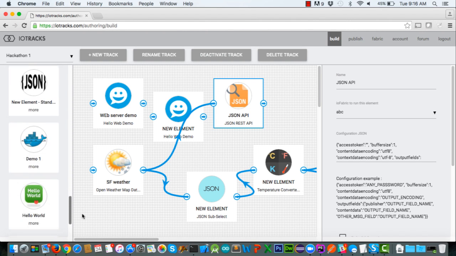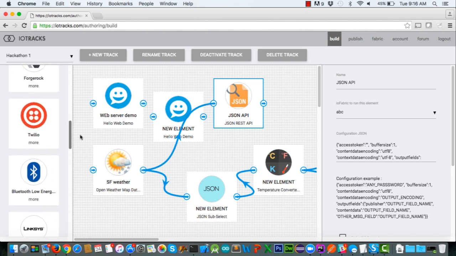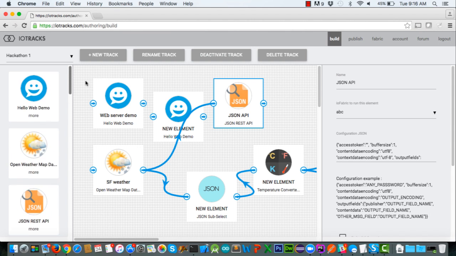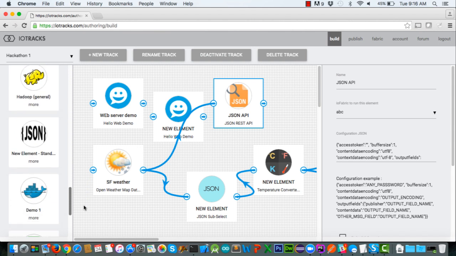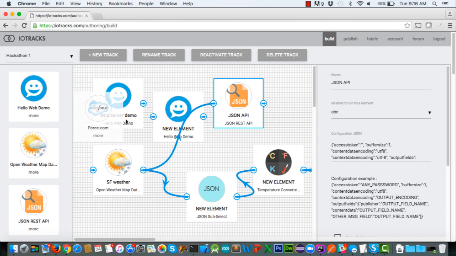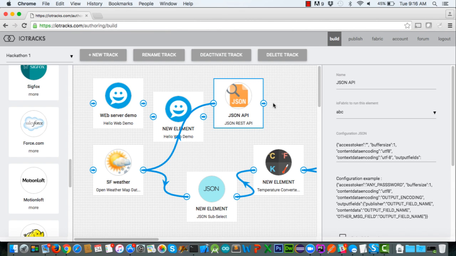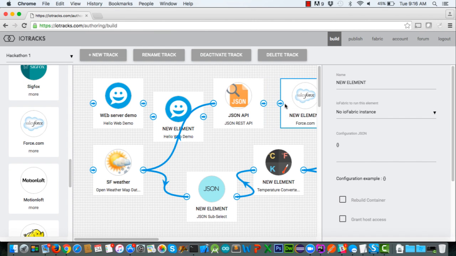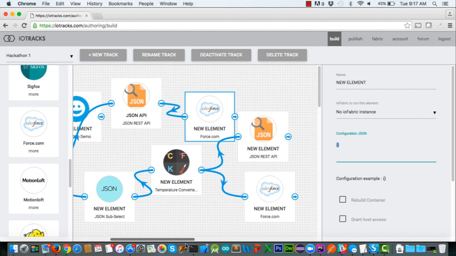And note that what you might want to do at the end is you might decide that in the end you'd love to push all of the information into, let's say, where did Salesforce go for me? Why is that not? There it is. You decide that in the end you want to put it into something like force.com. So then you take that, you patch that over, and then you do your configuration for it, and now you have an output that goes into some back-end platform that you already have in place.